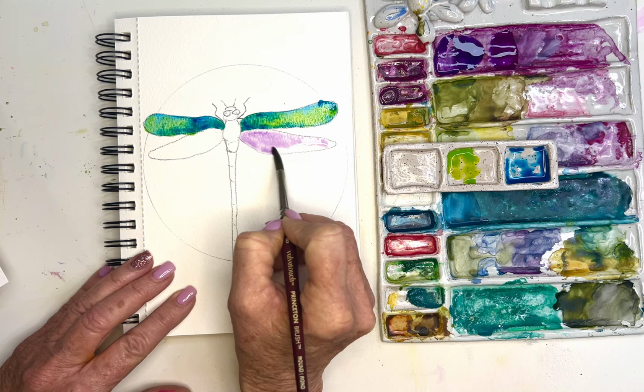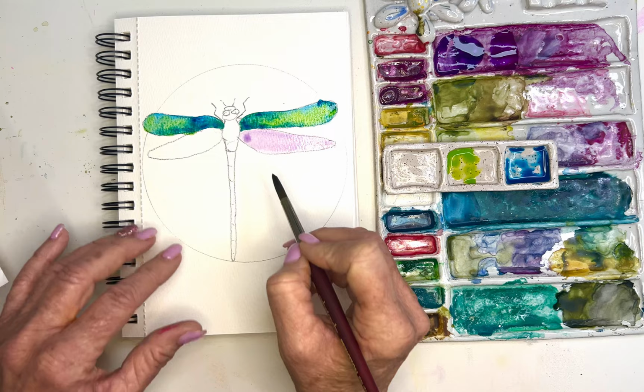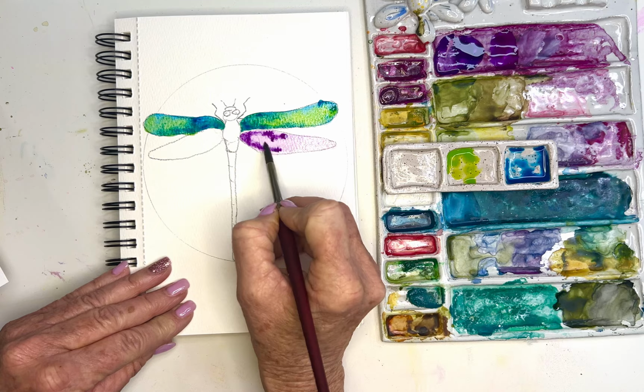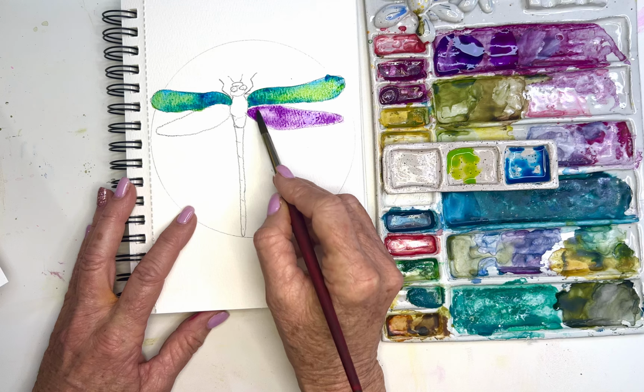So what I'm gonna do is tap off my brush on a paper towel and just pick some of that up, because I just want this to be shiny. And don't touch this part because it will run into the area you're doing right now. So there we go. And you can blow on this, get that washy look. I might even pick a little bit of that up. And then let's go on to our next one.